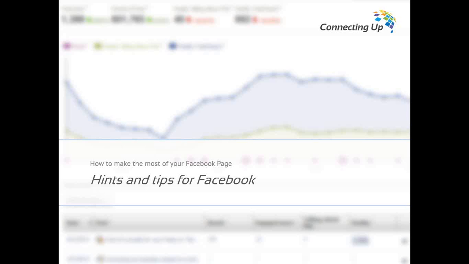The other con is if you don't have buy-in from the organisation or from decision makers and stakeholders who are involved with the Facebook presence. There could be internal issues in terms of people questioning what the value is, and that's the same with setting those goals. You want to make sure that you're trying to achieve something specific when you're on Facebook, or have 2 or 3 goals that you're working towards rather than just having a Facebook page for the sake of a Facebook page, and that's really important as well.